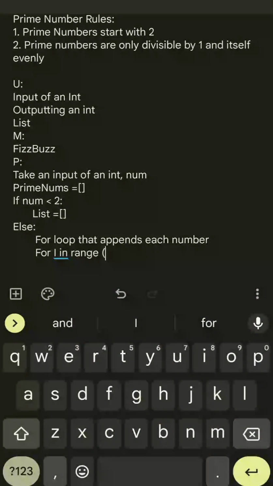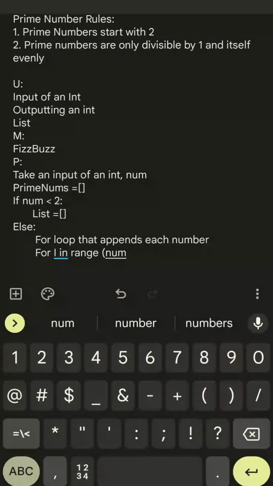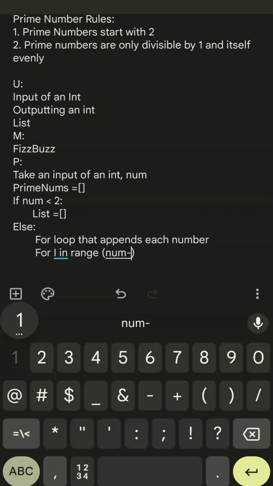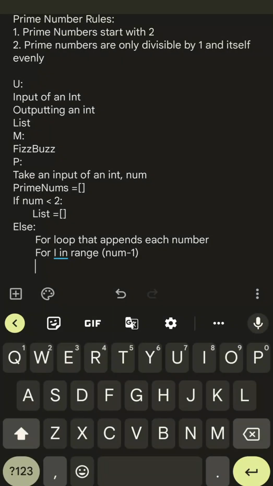Range would have to take it from 0 to the number before it. So if it's 10, it would go to 9. So if it goes from there, that means, okay, 0 and 1, that's 2 numbers I need to take care of. So I have to remove 1 number. Let's say our number is still 10, so it would input from 0 to 9. I want to subtract another number, so I'm going to go from 0 to 8. Sweet. But how will I solve the problem with having 0 and 1 taken out?